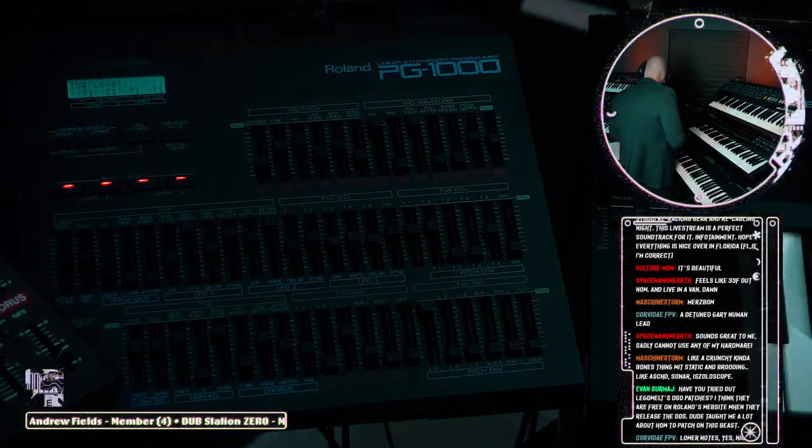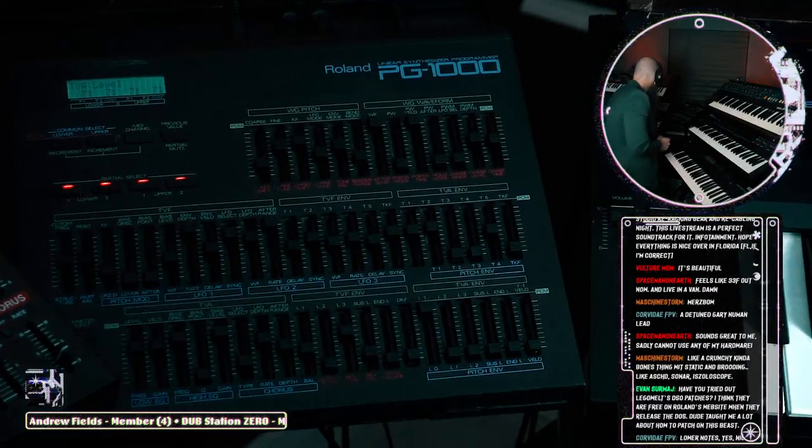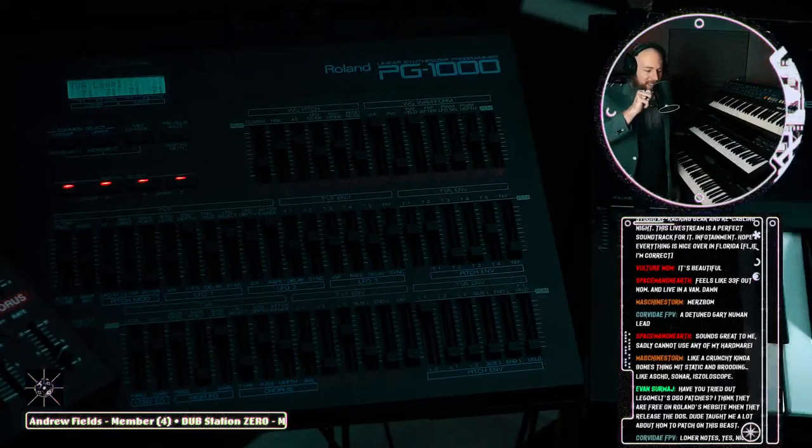All right, so Machine Storm, if you can help me out with just what you would like, kind of bones type thing. We're talking about bones. Do we mean trombones or do you mean like bone bones?